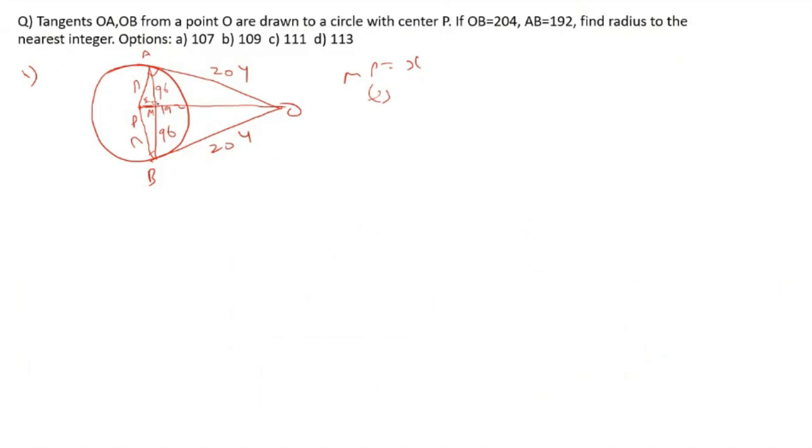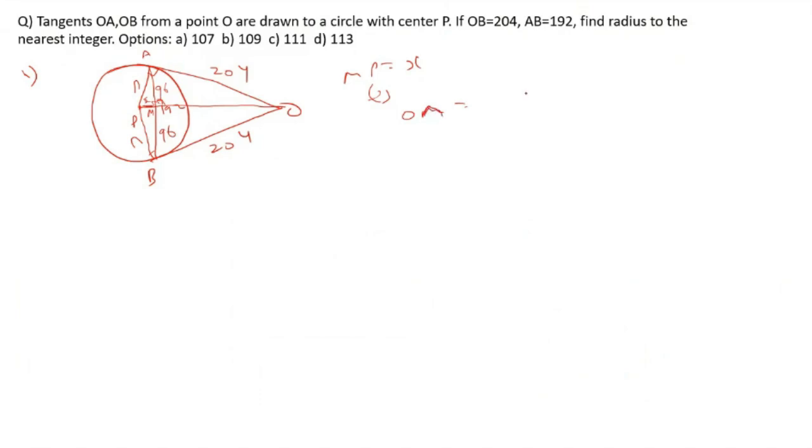Why? Because this length we know. MO we know. Why do we know that? Because of the Pythagoras theorem. This is 96, this is 90 degrees because we dropped the perpendicular, and this is 204. Again, this is part of the data that you should just directly collect from the figure and mark it on the figure that, okay, this I know.